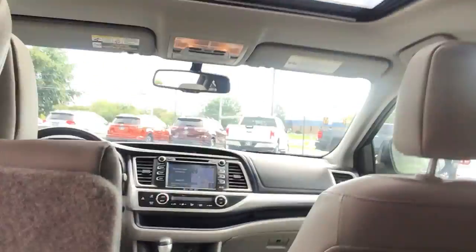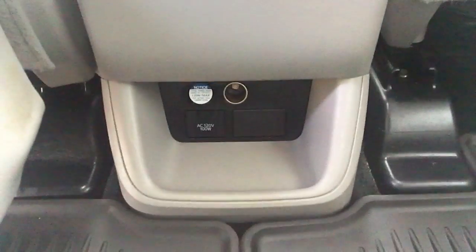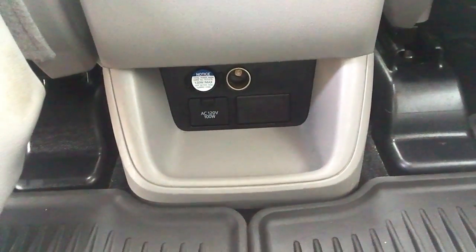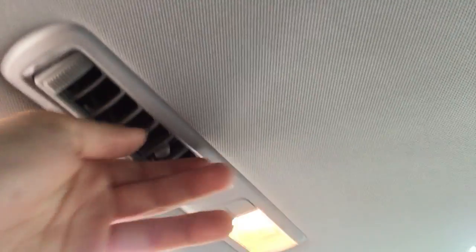Let's go ahead and check one more thing out in the second row. You do have climate controls right here, so that's pretty cool. You have a wall plug-in at the bottom there, and also a charger for, you know, like your typical car. And then it also has sunshades, so that's super cool. Got the vents up top, arm or handle. Sunroof, of course. Got the light there. This thing's pretty cool. I like it. Shut it off if you don't even want it. Just like that. Now your third row is also gonna have the exact same thing as the second row.